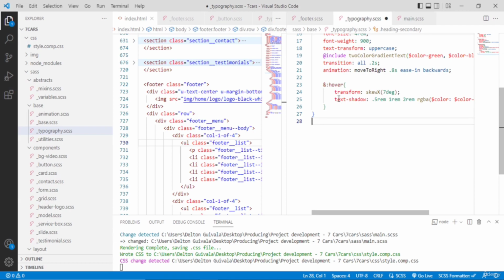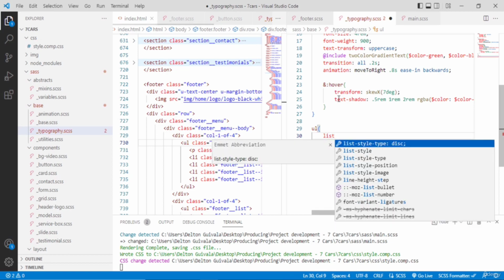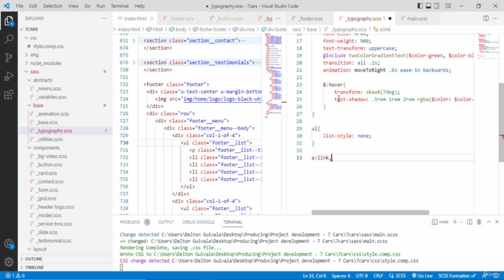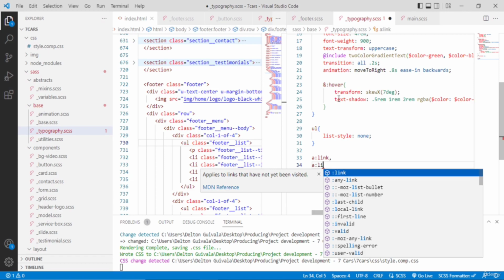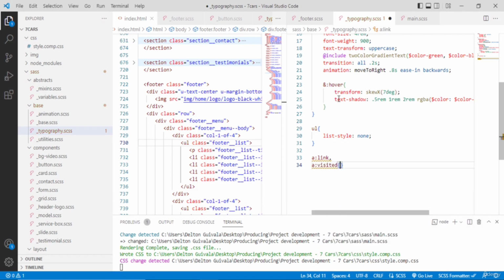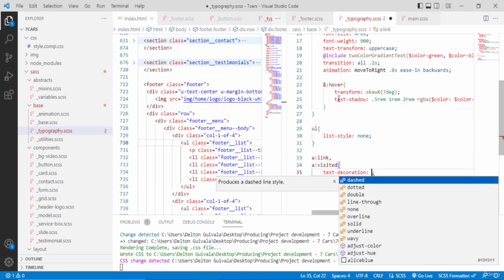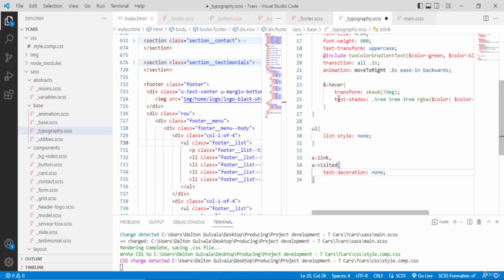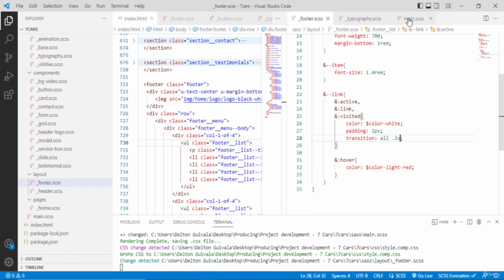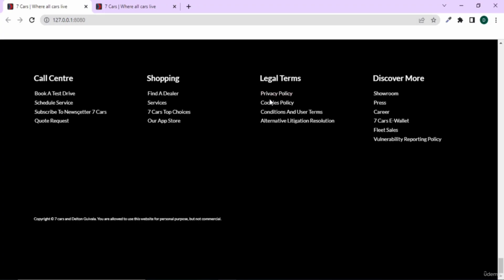Right here I can say list style of none. Anchor tag on the link state, and on the visited state, I'm going to say text decoration none. Let me save. Go to my footer save, main save, and see how it appears right now. This is how it should be.